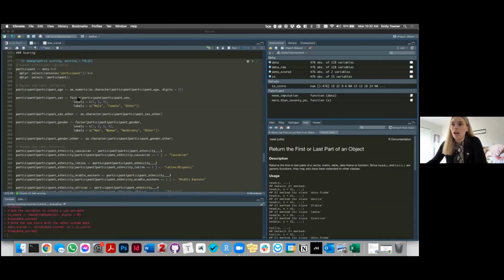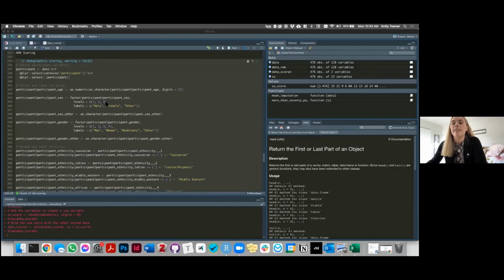So here you can see how I have factored these different things. In this data set, it was 1, 2, and 3. And I like to factor these variables into words so that I know exactly what each label stands for instead of having to remember or write it down somewhere else.